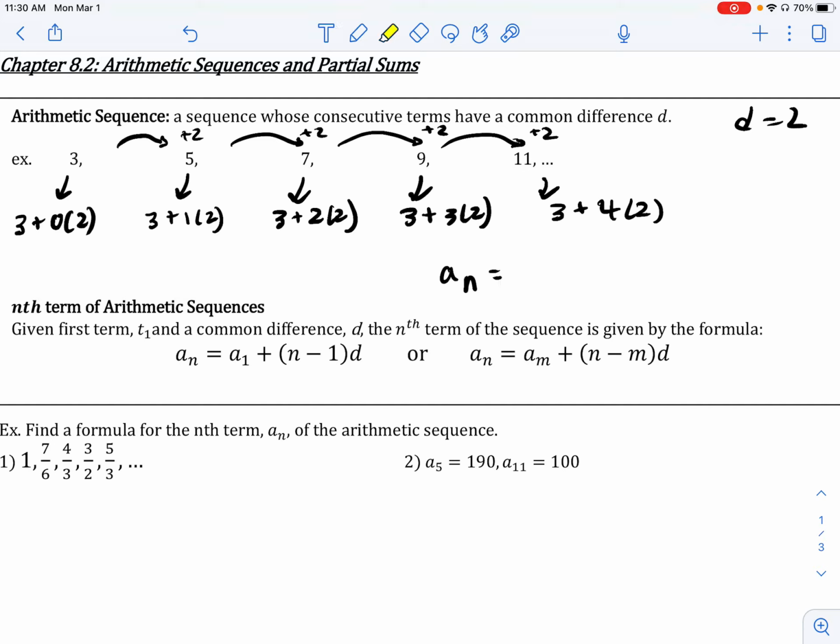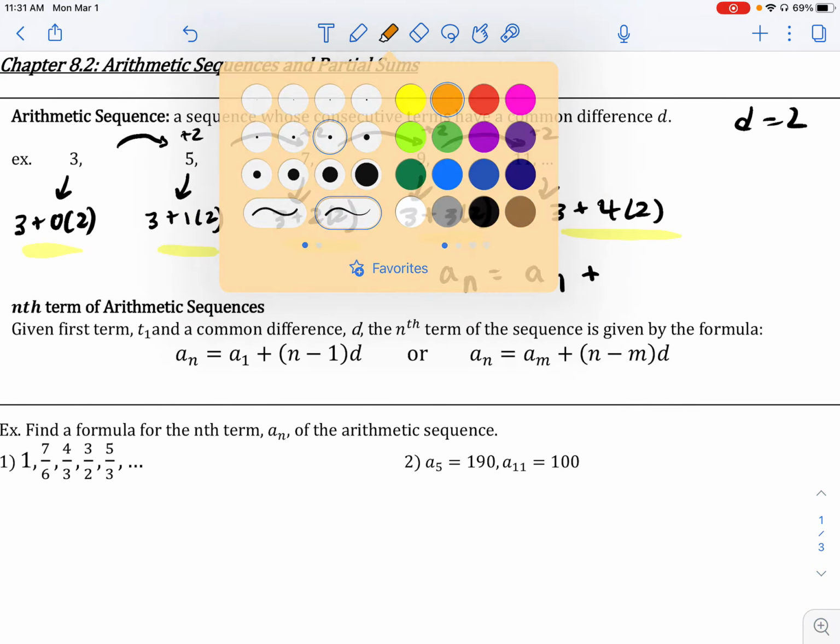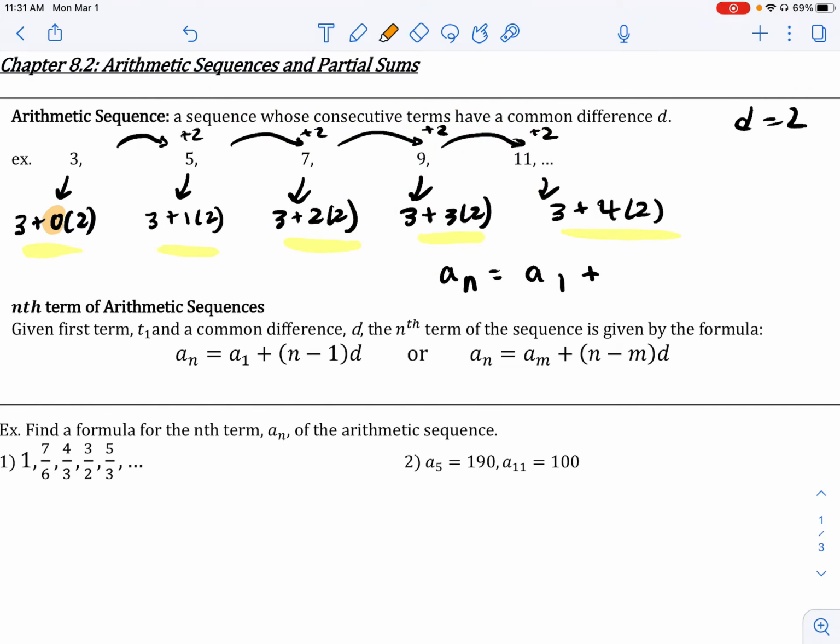And this is why I'm drawing on what I've written out here to give me a sense of what my a sub n is. To find any term in that sequence, what am I really doing? I'm starting out with my first term, a sub 1, and I'm adding to it what? Well, think about what's going on. Let me just highlight these. When n was equal to 1, I added 2 0 times. When n was equal to 2, for my second term in the series, I added 2 once. When n is 3, I add 2 twice.